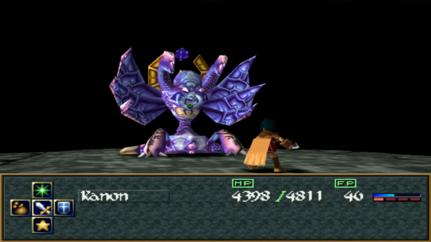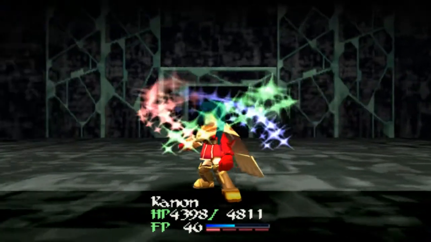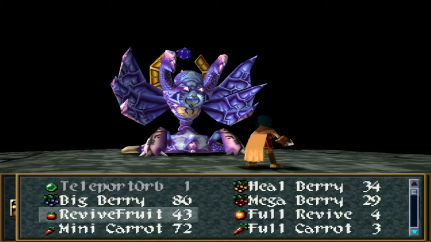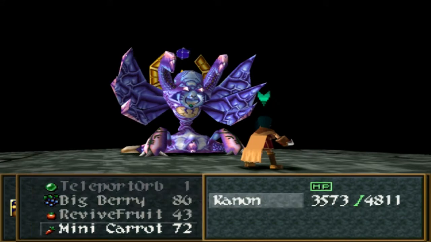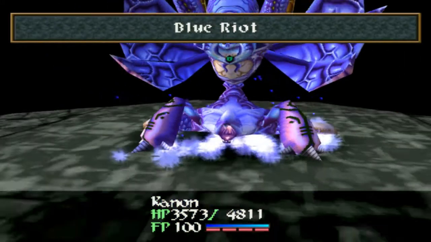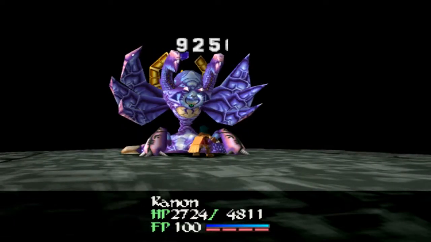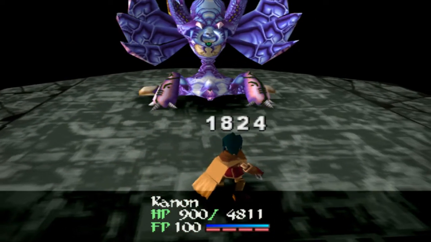Oh, should have healed up. Doesn't matter anyway. Okay, we're going to want to get her 100 FP and Eagle Claw spam. These enemies only have about 12,000 HP. Oh, blue right. Oh god, oh god, oh god. Oh wait, this enemy doesn't have the ailment charge ability thing. Come on, power boost! Jeez, I didn't mean it literally! Okay.